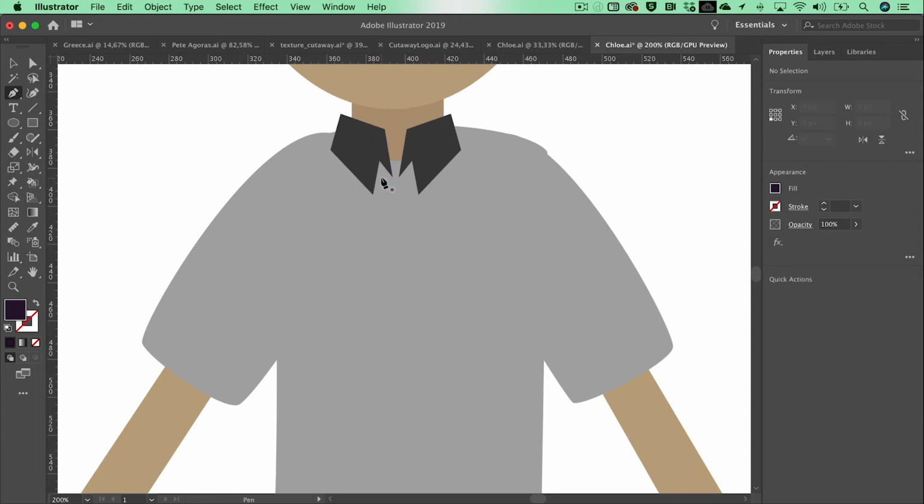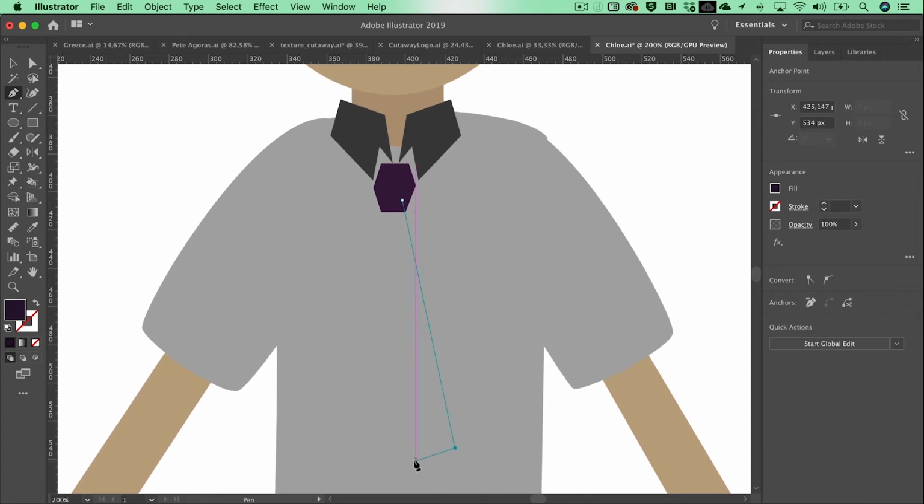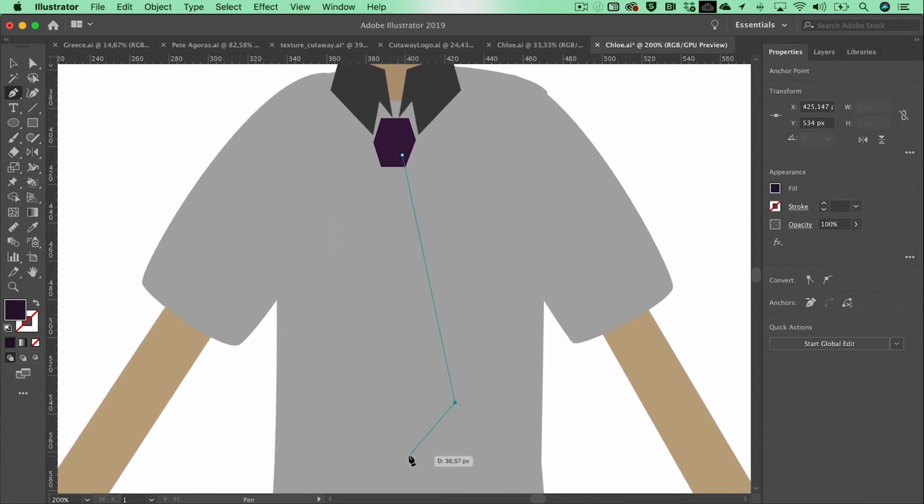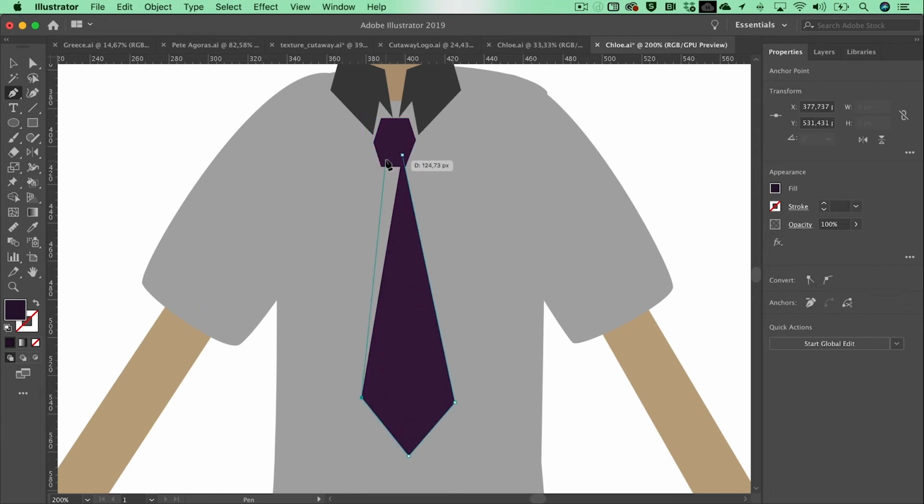I could use the pen tool again, sort of a diamond shape like object, and another one forming the shape of the tie. Scroll down a bit. And then close it off.